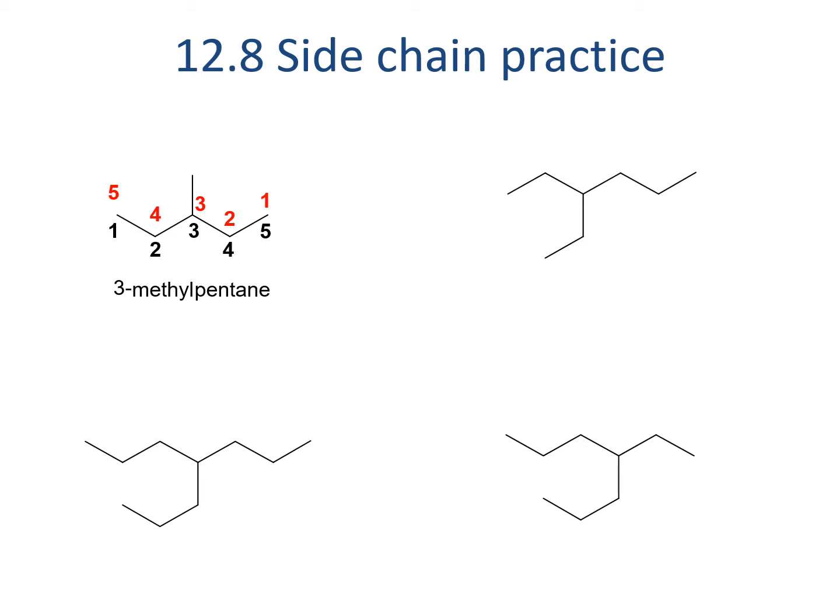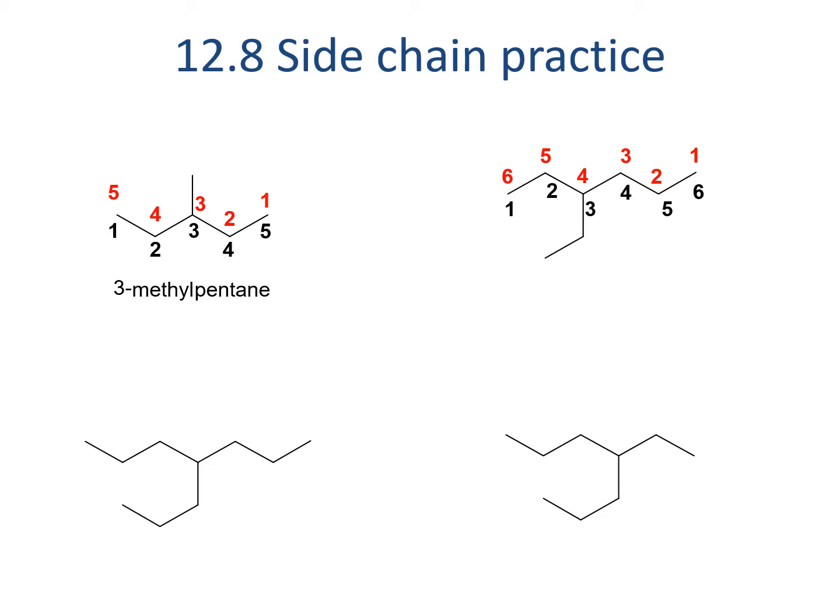Again, the first step is to figure out what the longest chain is. We count from left to right or right to left to get 6 carbons. Using the black numbers from left to right, we end up with a lower number side chain, which is preferred. We could also have counted from the bottom carbon over to the right side and got 6 carbons, and we'd also end up with the same number for the side chain, and that would have been absolutely fine. It would have given us the exact same name.